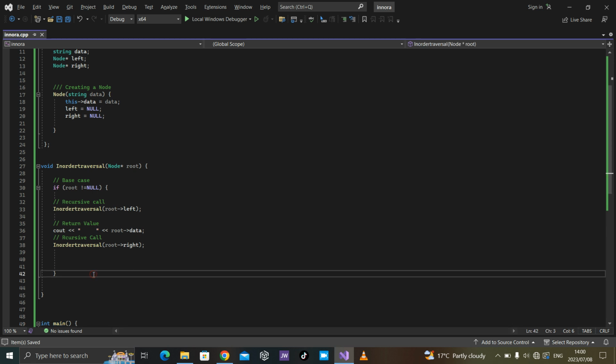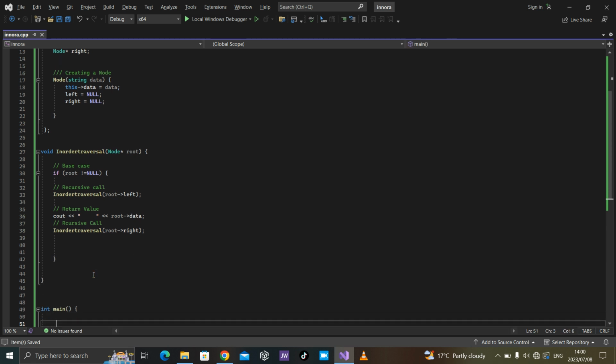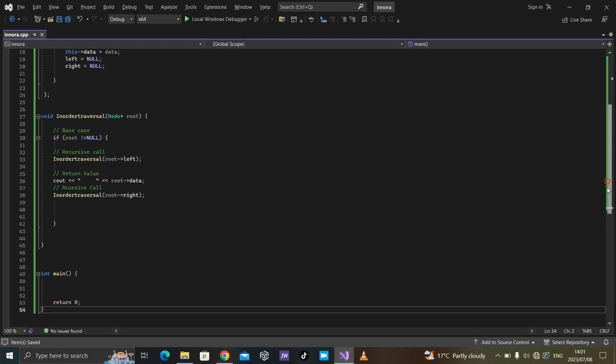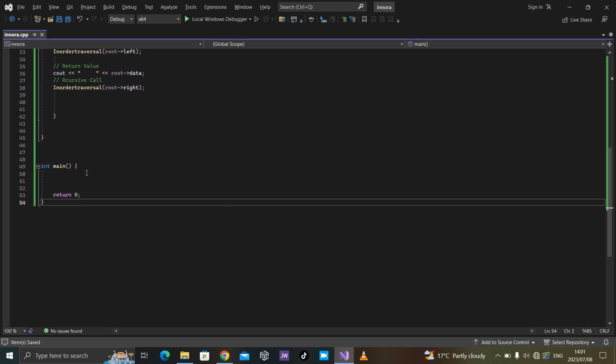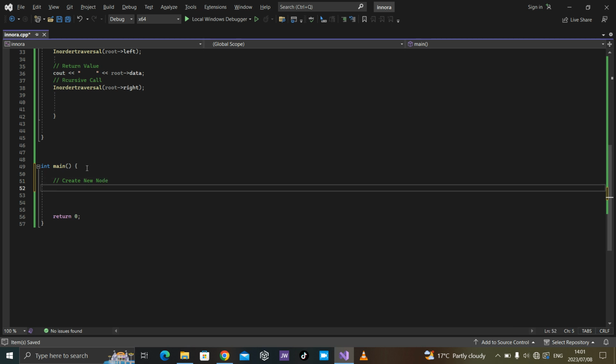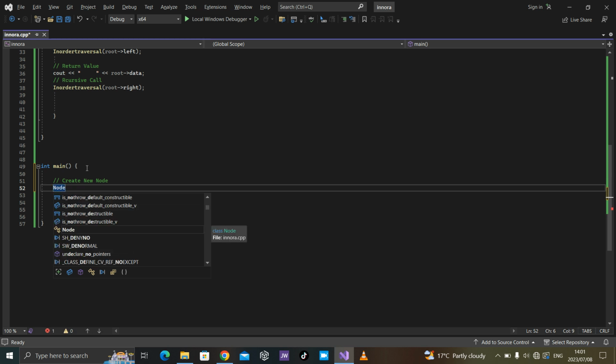Now this function is outside the class but not inside the main function. So now inside the main function, I'm going to create a new node. Maybe I can comment it here. To do that, I'll simply call node.